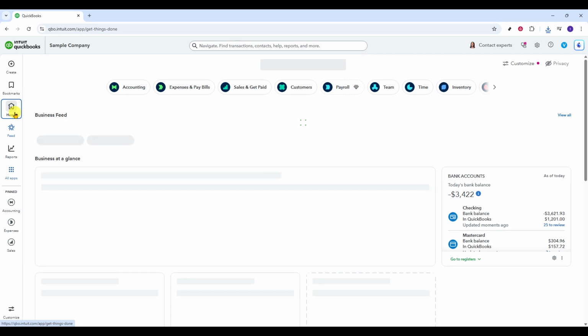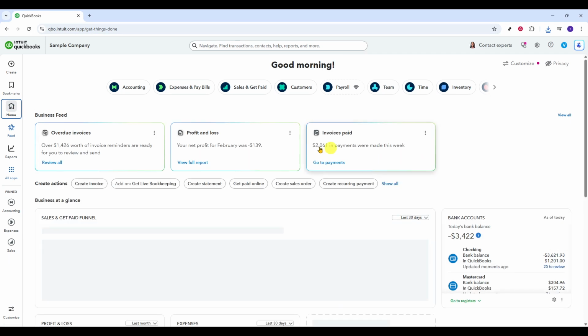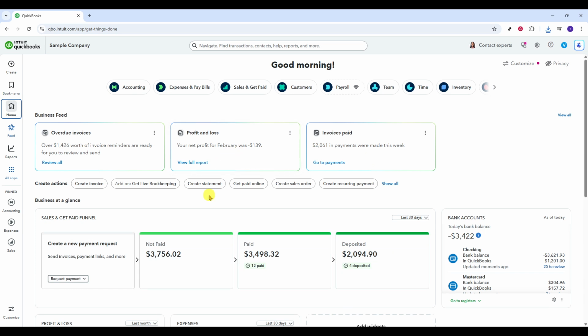In today's video, I'm going to teach you how to add bank accounts in QuickBooks Desktop. We'll walk through an alternative method that adds a bank account by uploading a file, rather than connecting directly to your bank. This is especially helpful if your bank connection isn't available or you prefer more control over what gets imported. Start by opening QuickBooks and signing into your company file.